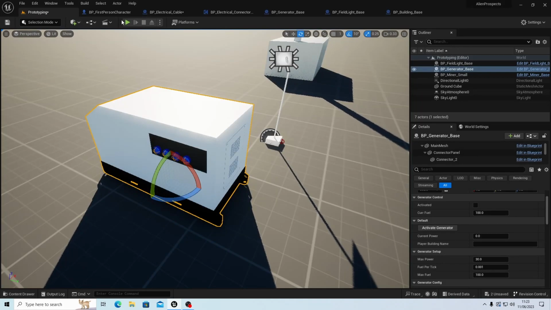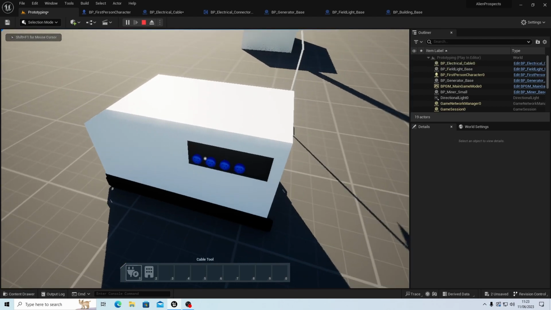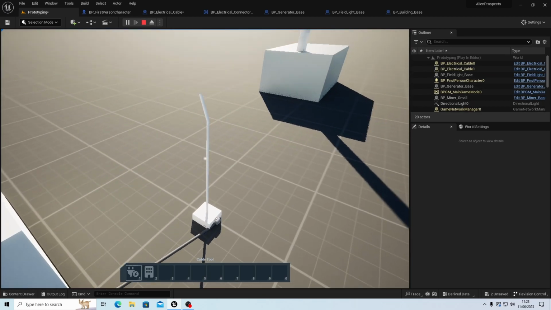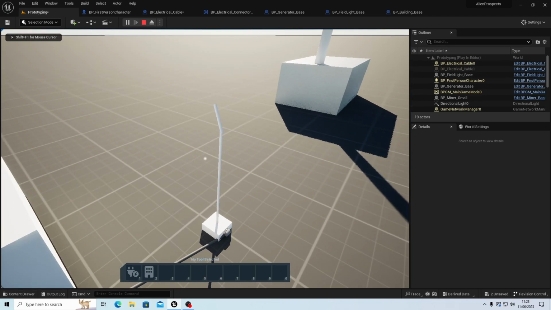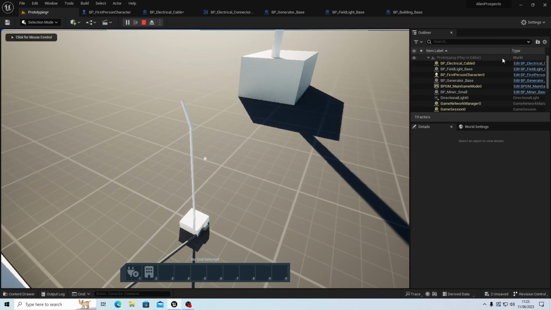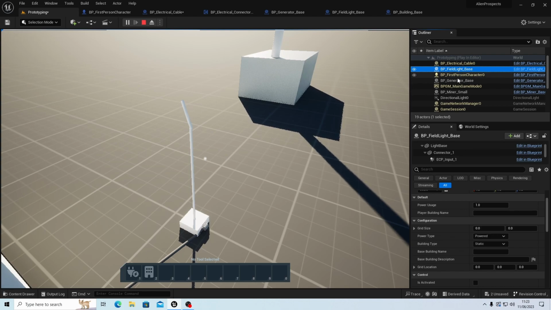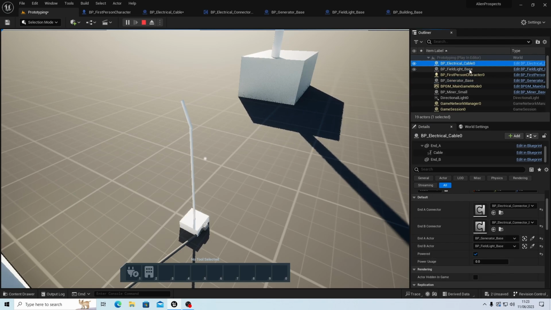So let's just test the theory. Confusing myself. It's not difficult. So let's add in cable and cable. Okay. So shift and F1. I'm going to get rid of the other cable first. There we go. So we don't get confused. So cable's not powered. That's not powered. And the generator's not powered. Activate generator. Cable is powered.